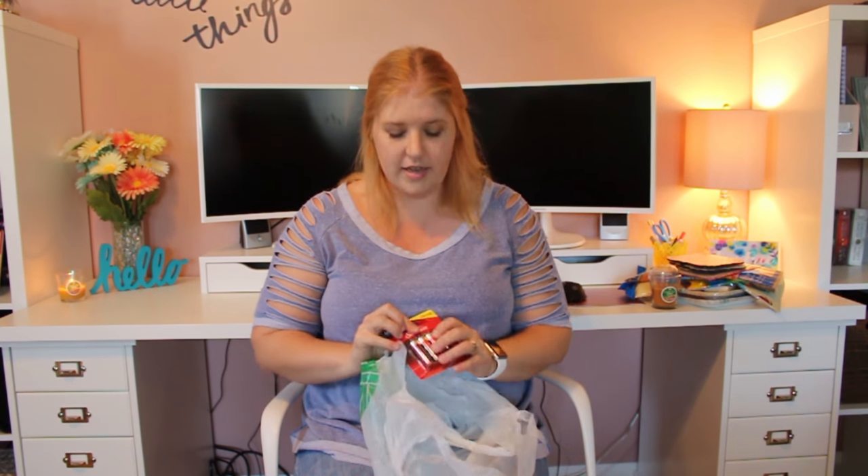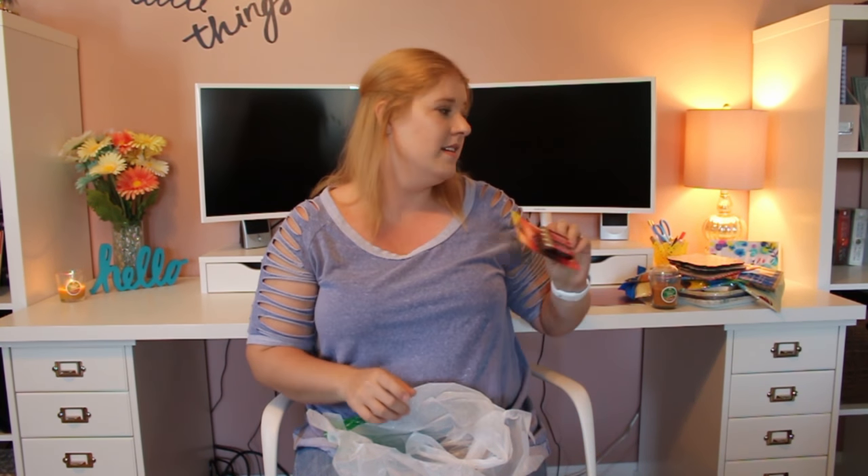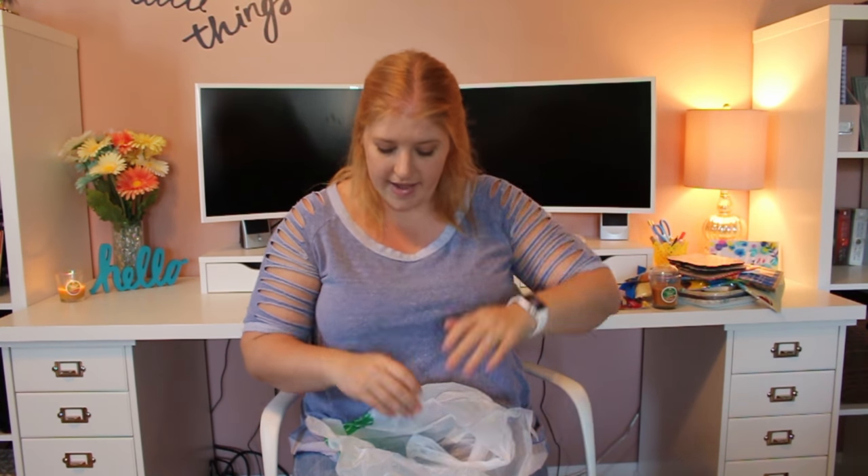I got some batteries. I've never purchased batteries from Dollar Tree before but I've heard they work really well. We just ran out of double-A's and we're not going to Sam's or Costco for another week, so I picked up one small pack just in case something dies before we get our big container pack.